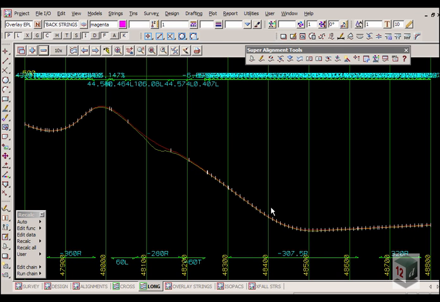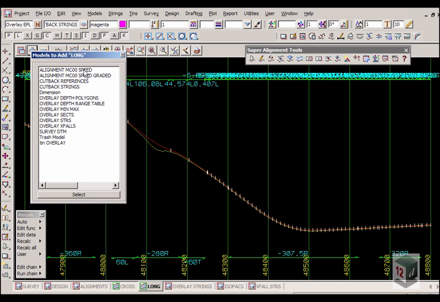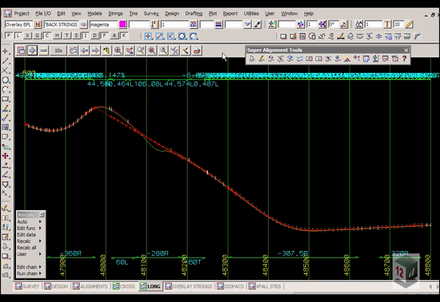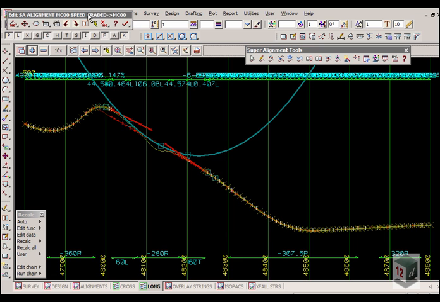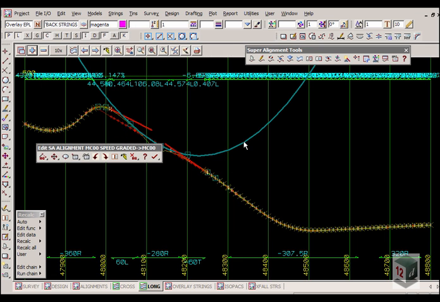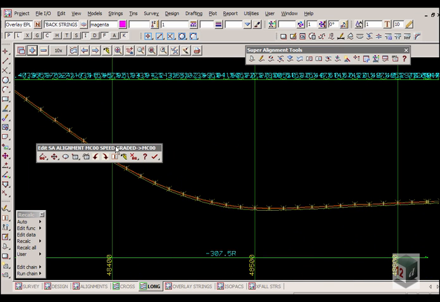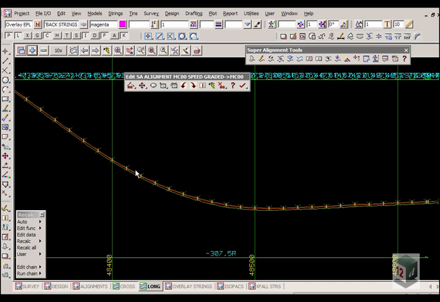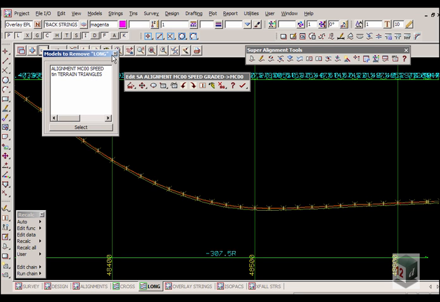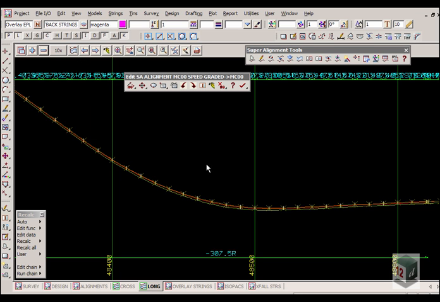Now we're looking at grading of our points from our overlay section. A good way to do it is to add in the alignment string from the center line, which shows you the overlay points. And if we bring up the editor for our new graded alignment string, we can now delete the IP points, and with having the other alignment string in the background or in the cross section, long section, we can see where the old alignment string used to be. So it may be a matter of deleting IP points for a parabola and maybe a few points along a straight.